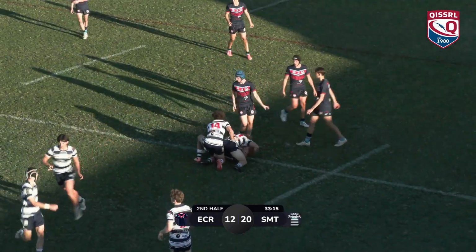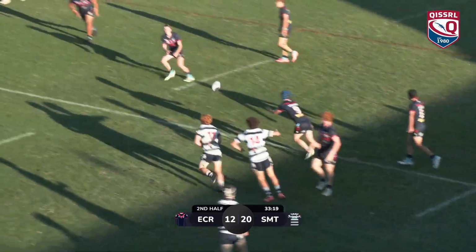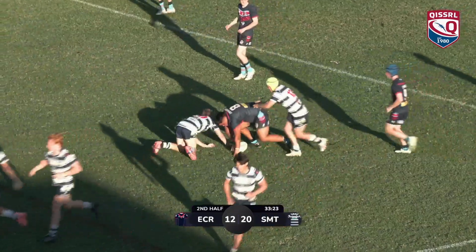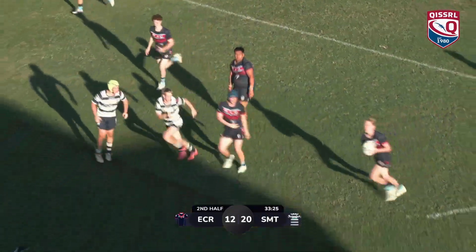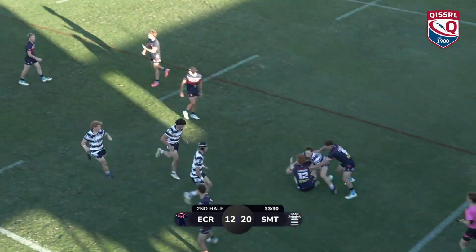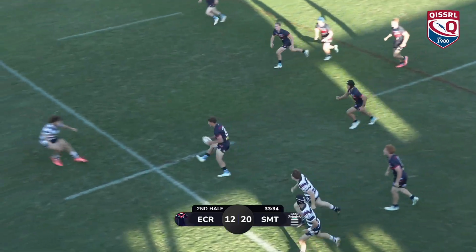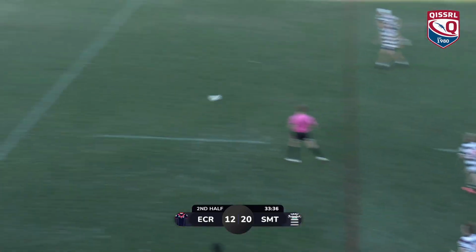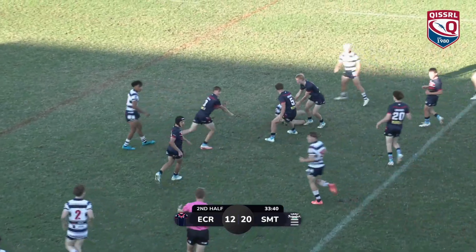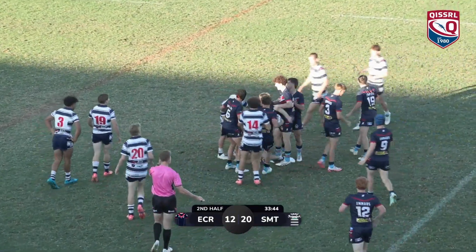Going sideways. It's really not going anywhere. They're going to try and get through the middle part of the park, looking for a quick play of the ball. They get it, coming to the blind side. Shot comes in. Get up and play it. Dummy half wasn't ready. He's going to be the wing. It's the last tackle. He gets a kick through in the end. He might get a good bounce here. He's going to knock that on, and the pickup he has. So Emmaus will get the footy 25 metres out from the try line.